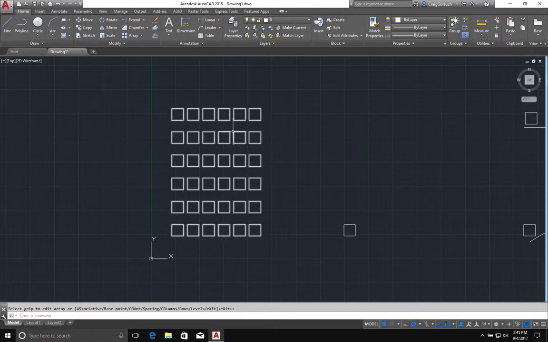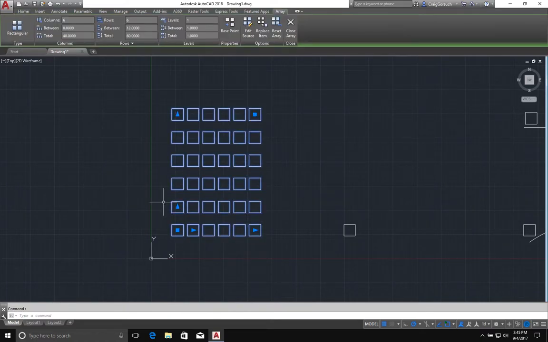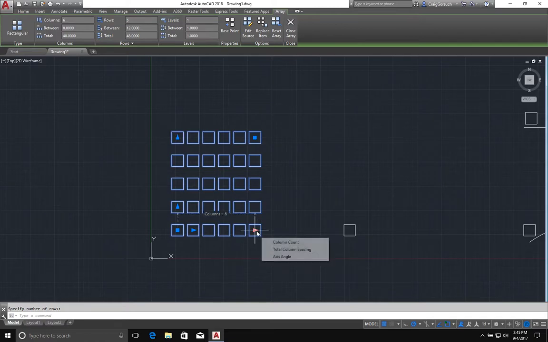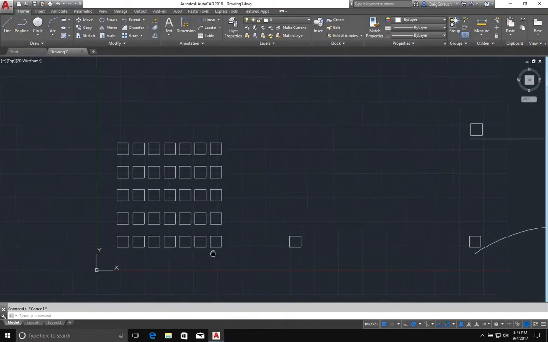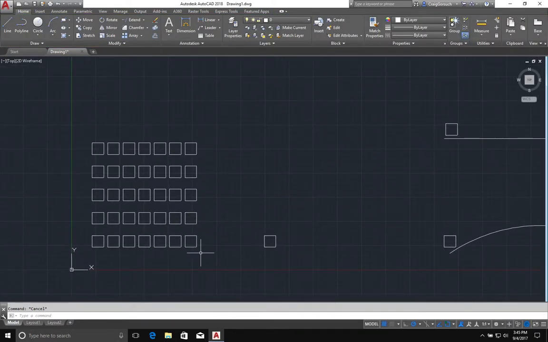There you go. Now the fun part is because these objects are arrayed and we've left them combined, I can come back after the command has been completed and I can still manipulate these. I had one row too many that direction, but I needed one additional row in that direction. So I can make these operations after the command is complete. And that was one of the whole things about doing AutoCAD, was editing what you had already created instead of having to erase everything and start from scratch.